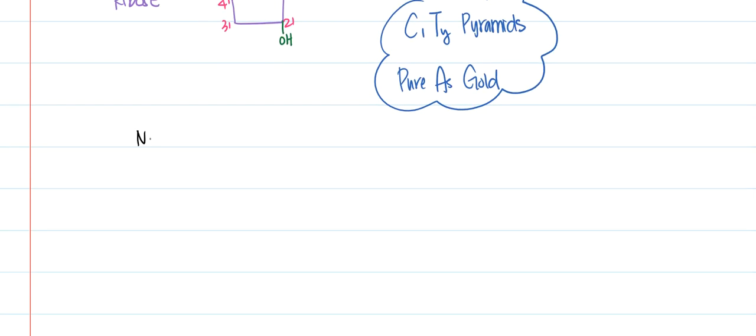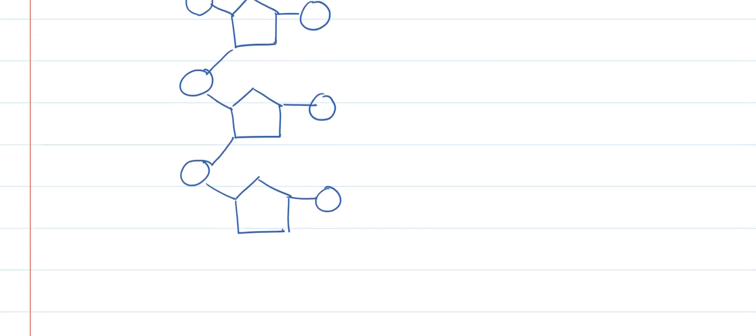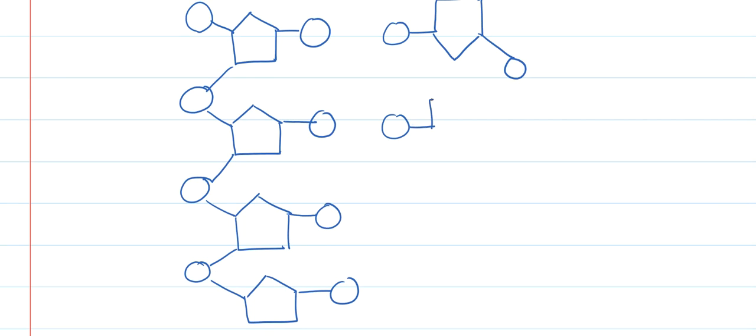Alright, so now let's talk about the actual DNA polymer molecule. The polymer itself is phosphate, 5-carbon sugar, nitrogenous base. Okay, if you look at this, it's kind of upside down. I know, you can flip your page if you need to. I've got a little bit more experience doing this than you do.